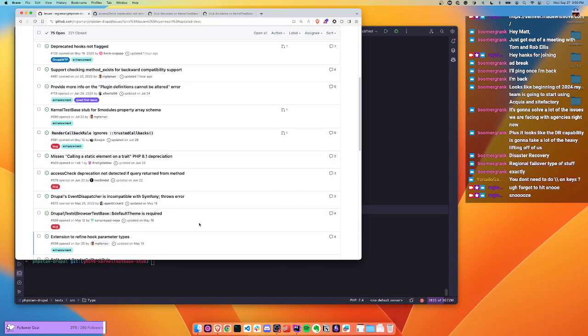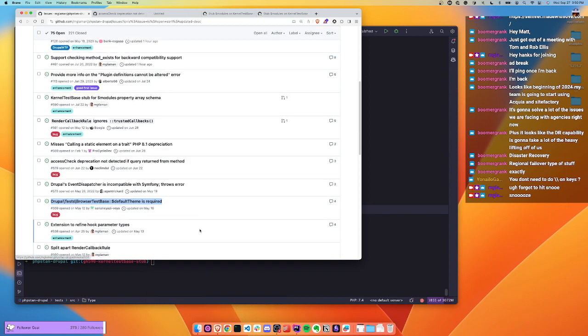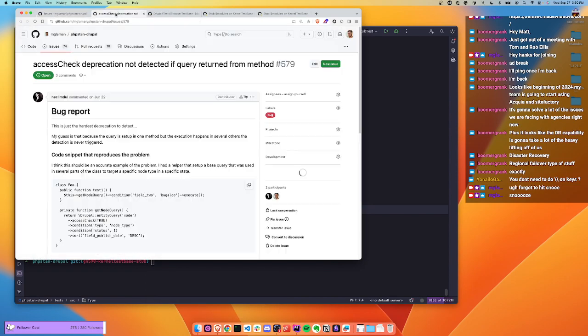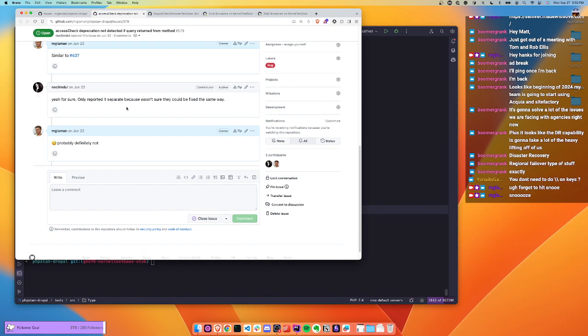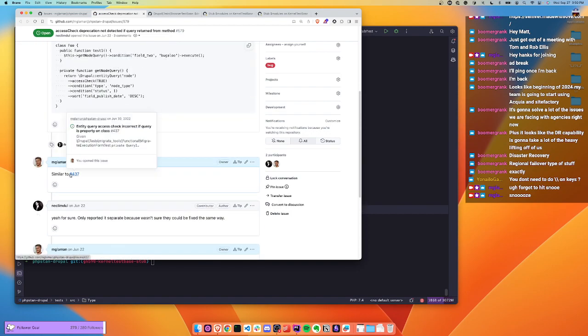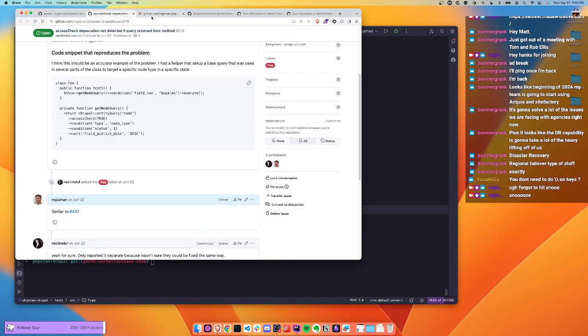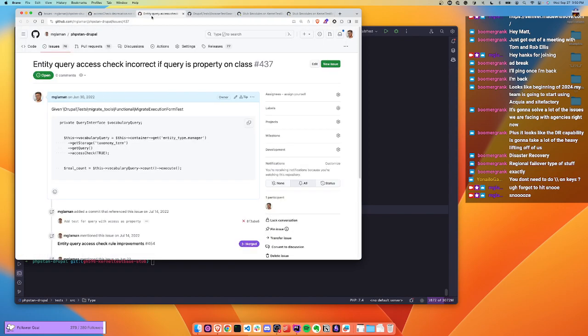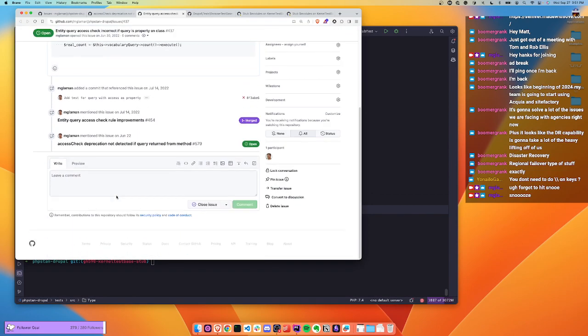Okay, we're getting to some older issues. Similar to, okay, there's the entity access items. There's interesting issues here where we have internal types that say this code means it's an access check entity query, but once you assign it to this property, it is query interface and gets skipped.